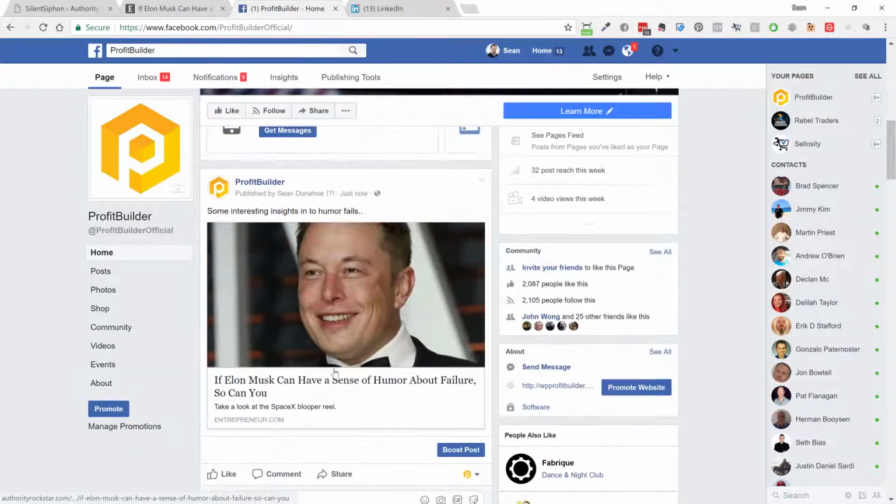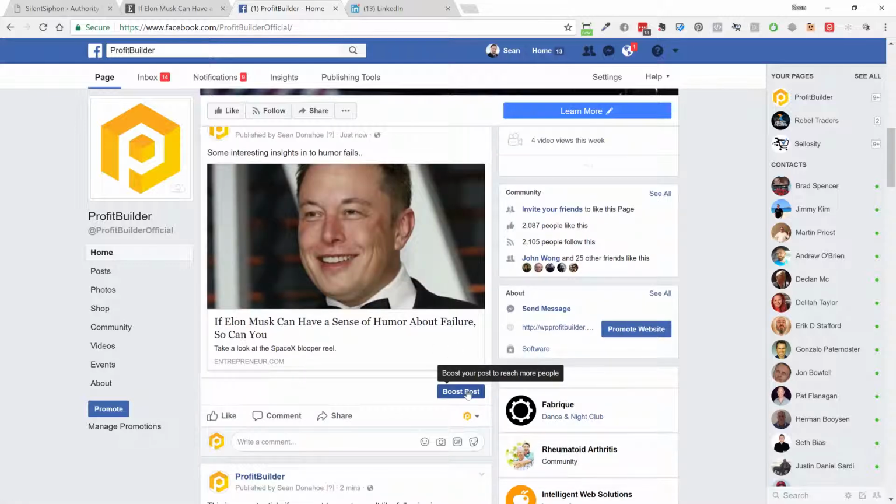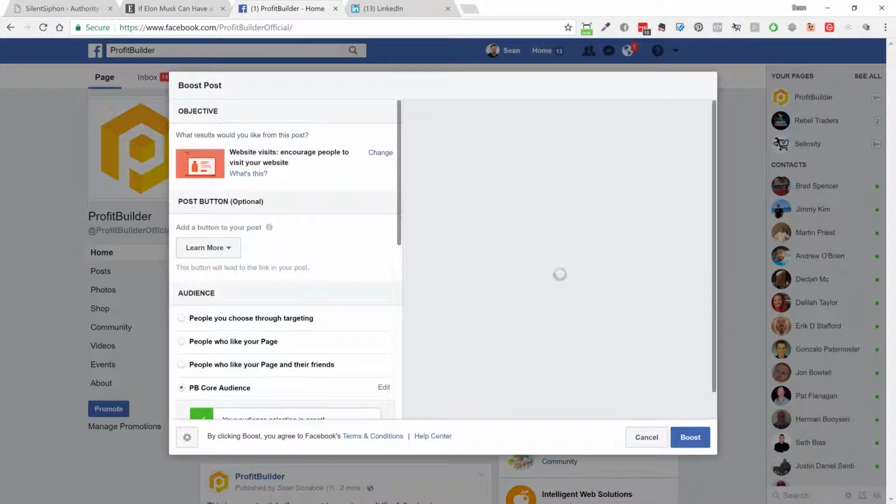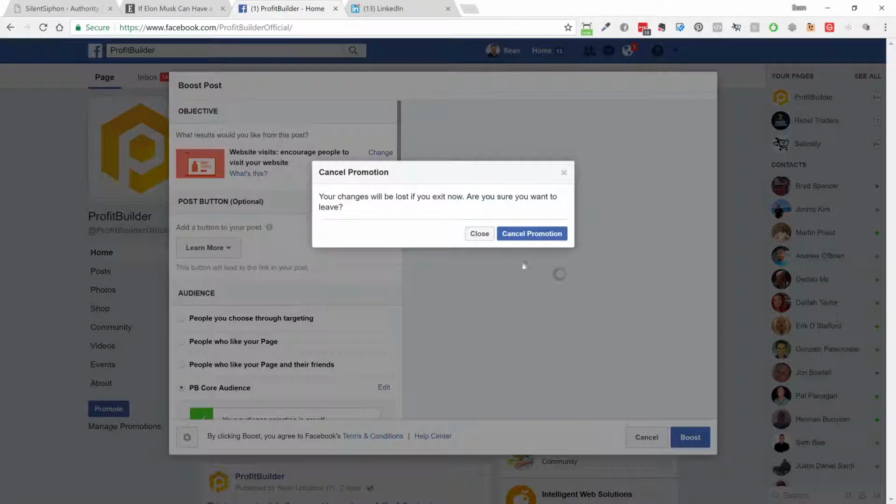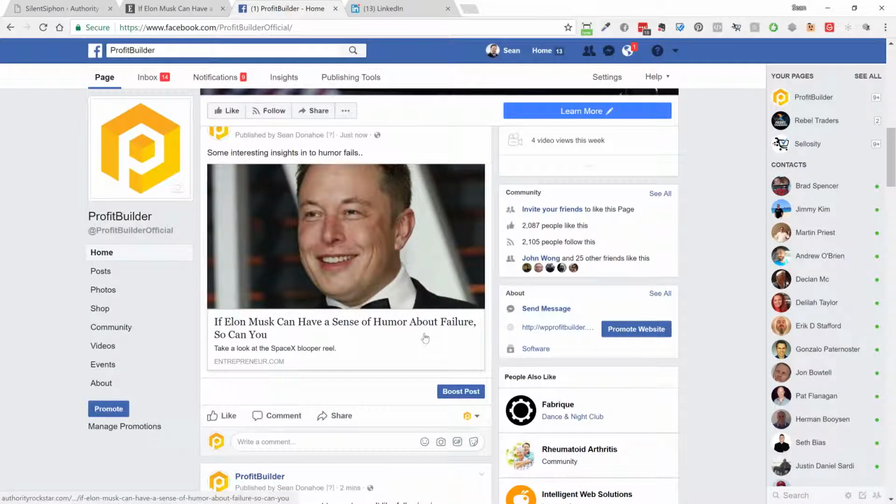Now, here's the cool thing. I'm doing this on my board right now, but look at this. I can actually boost this post. I can set up an account and create a campaign if I wanted to. I won't actually do it right now, but I could create a really powerful, quick campaign and start targeting different people and everything else. But anyone who clicks on this, now again, I can set anyone to a custom audience anyway, but I can then use this to create multiple retargeting across the board, across multiple channels very quickly, dropping in my affiliate codes, my retargeting codes, or any other kind of codes I want. Just like that. And again, you can do this on multiple platforms.